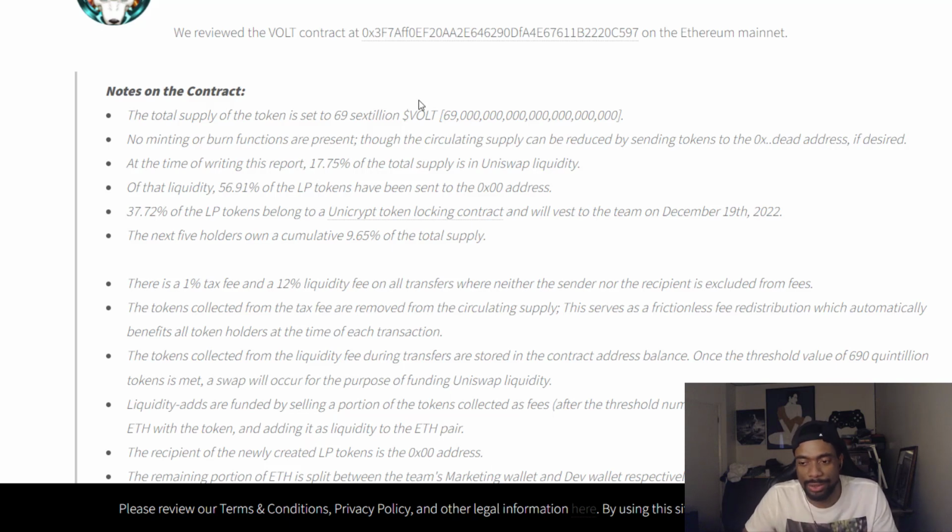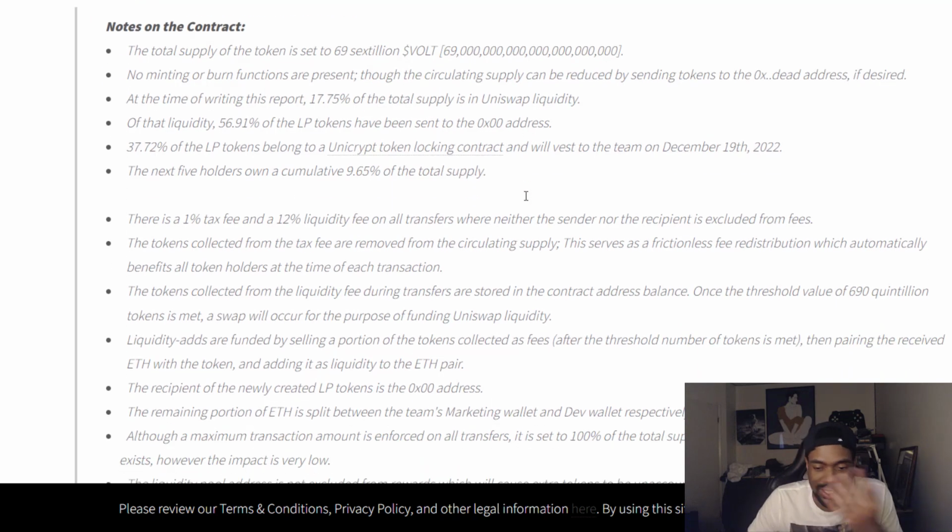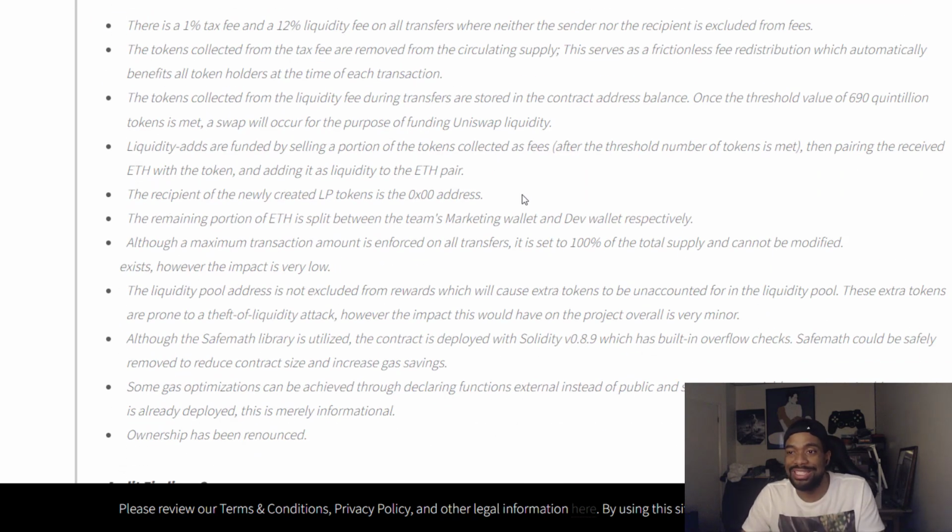So I feel like it's still early to get in, right? It's still a good chance to get in if people want to. Like I said, I'm not a financial advisor or anything, but their market cap is at $25 million, and if they were to hit a $250 million market cap, that would be a 10x right there, right? And I'm going to tell y'all the listings they can potentially get later in the video.